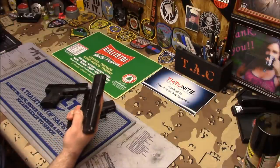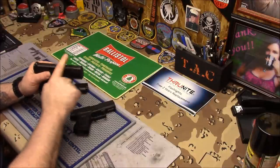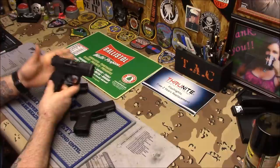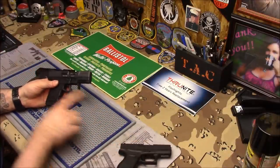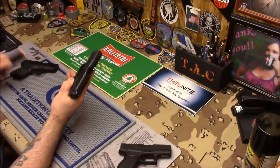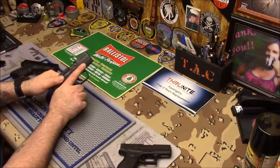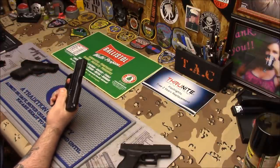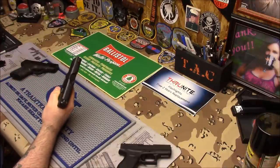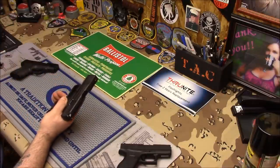Now, I carry right now, there's another good gun to compare this to, the Walther PPS. Damn, look at all that dust. And the Walther PPS is in the same class. Let me make this safe because this gun is hot. I just shot another 50 rounds through this, so I've got 450 through this. Fantastic reliability and accuracy.